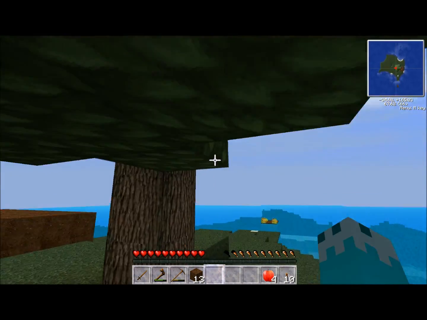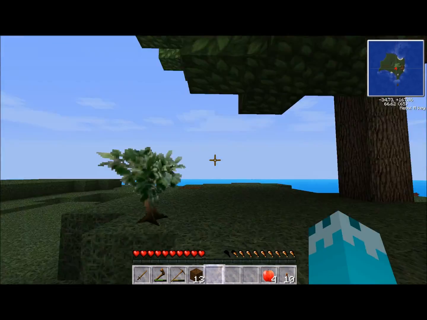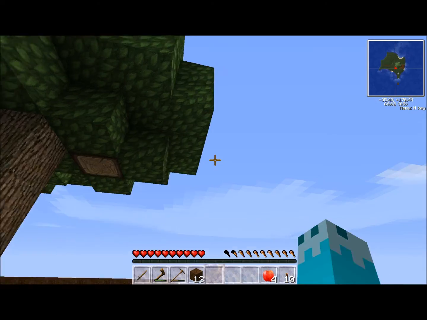But there aren't. See, this is another big tree. These are just like two big trees together. Okay, these poor little saplings don't have a chance right there, because there's these giant trees.